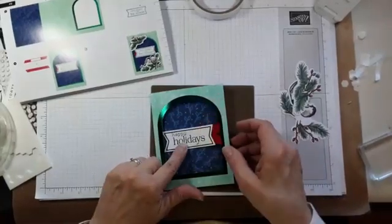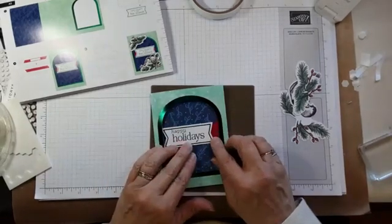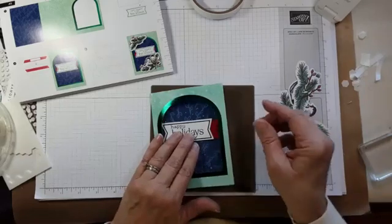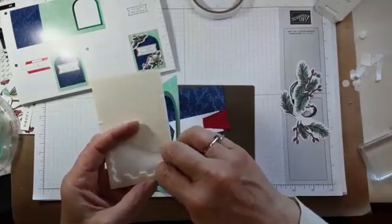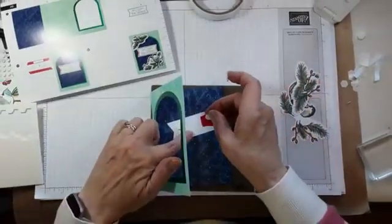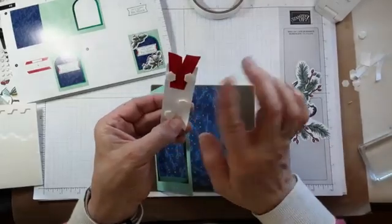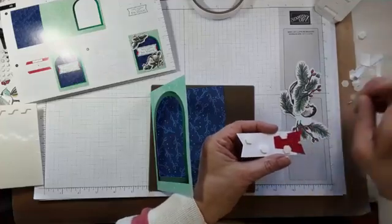All right, so we're going to put this in here. Okay, it looks like it wants to be pretty much right about there, I think. Maybe up a little bit more. That's probably good. So we'll put the dimensionals on the back here. And I do sometimes use the dimensionals to help hold those kinds of things in place by putting them partway on like that. Helps.